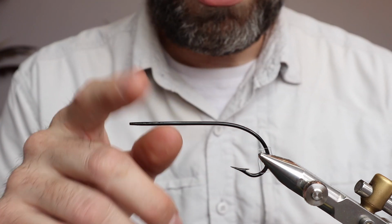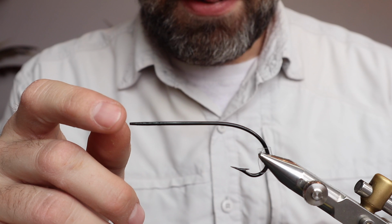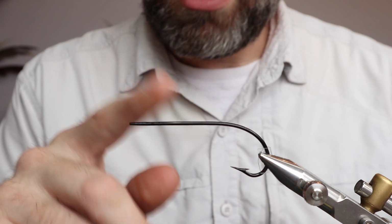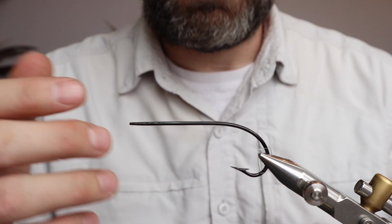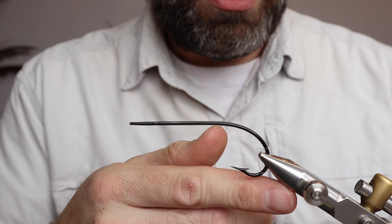This is a skill I wish I had, and I'm going to beg John to teach me that this spring. But yeah, so we're going to be tying a fly on this hook, and it's a fly that I'm going to frame and hang up on my wall. I don't have any framed flies for myself. I've framed a few of them, and I've given them all away. John has two of them.